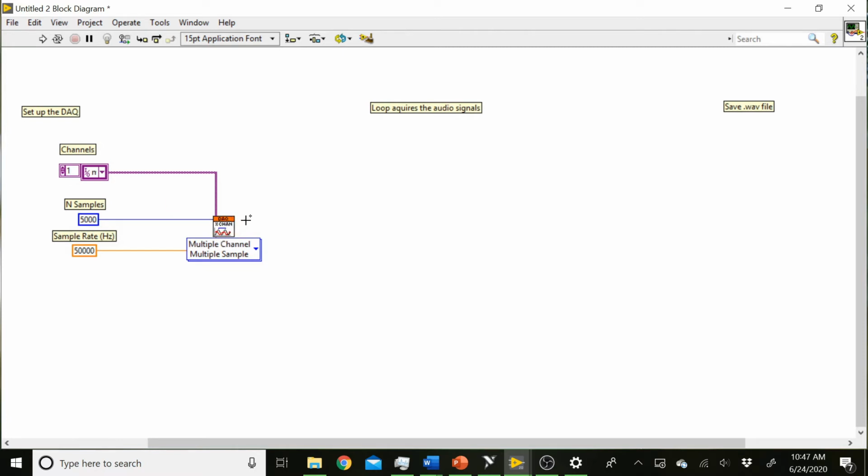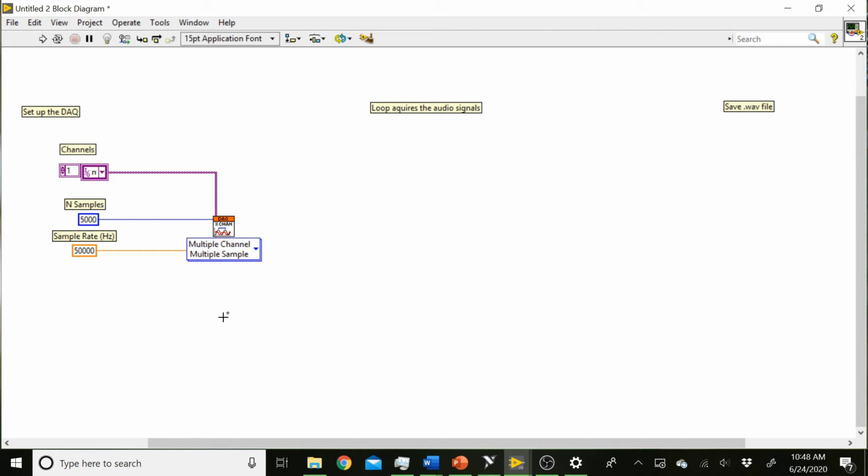So our data is going to come out here as an array of the waveform data type. So that's where we'll be accessing that. But first, remember, we want a loop because we want this to acquire data more than one time, right? So we want to basically start running the VI. It collects data, building those up as waveform variables over time until we hit stop, and then we're going to save the file after that point.